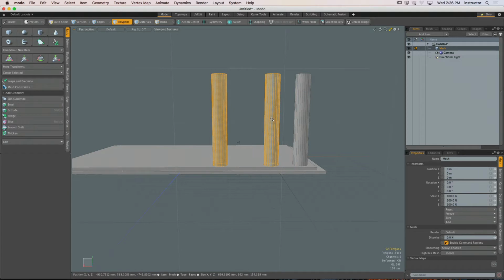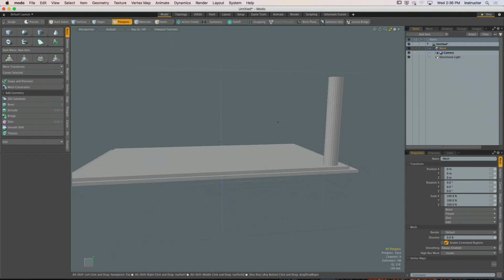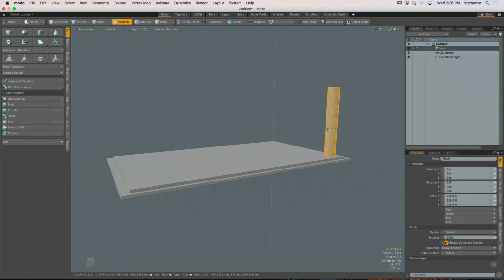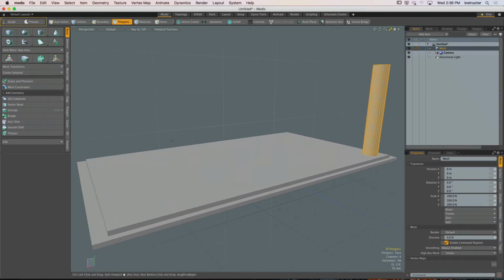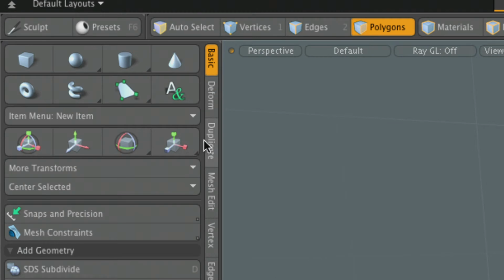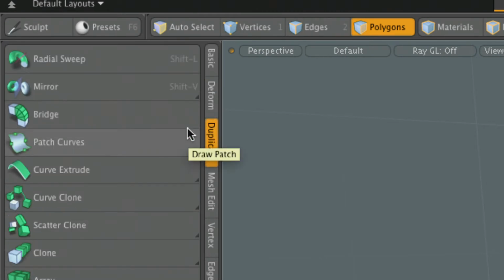So let's do this. Once again, I'm going to fire off a selection. However, this time, check it out. I'm going to go over into my duplication collection of tools, this guy right here. Now, we're going to have a lot of conversations about the duplication tools, but I just want to introduce one to you so that at the very least you have some power that you can use for your homework and the conclusion of your lab this week. Specifically, we're going to talk about the clone tool, this guy down here at the bottom of the screen.